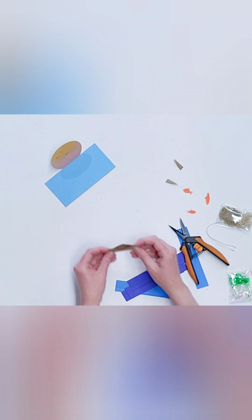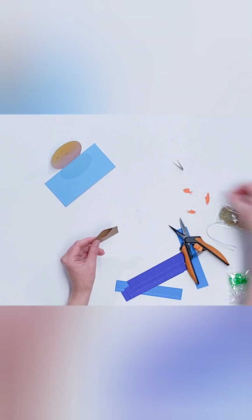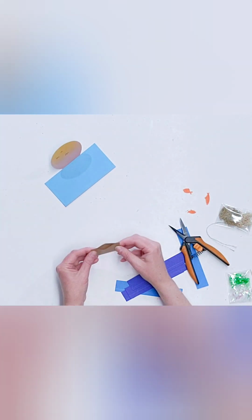Now we are going to use hot glue for putting our boat together. I've already plugged in my hot glue gun. If you have not already, you will want to do that now.